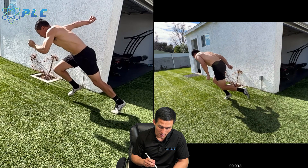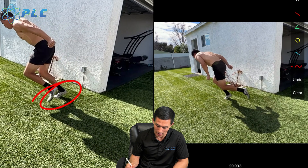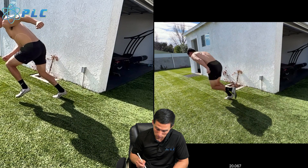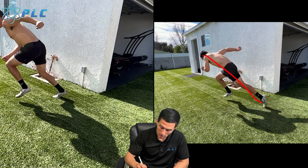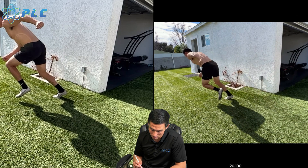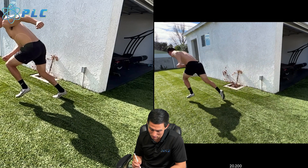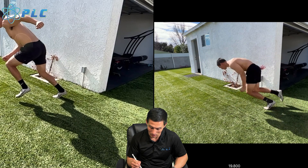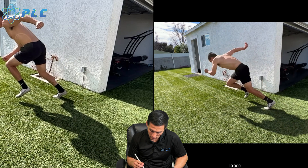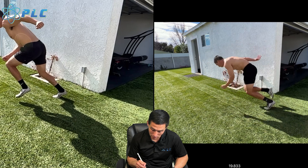A lot of that comes with how well you're able to move your hips — how fast are you getting those hips to go forward, how well are you able to stabilize within that front leg, and how fast are you able to get that front foot forward and through? You can see here I'm pushing off this back leg and you have to be explosive there to get the right type of propelling motion. Then you also have to be very quick to get that foot through. I'm getting onto that front toe, rolling forward, pushing off from that position, creating extension within that leg, then driving that knee forward to get my foot through as fast as I can.